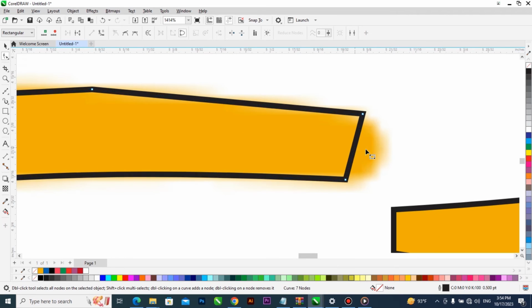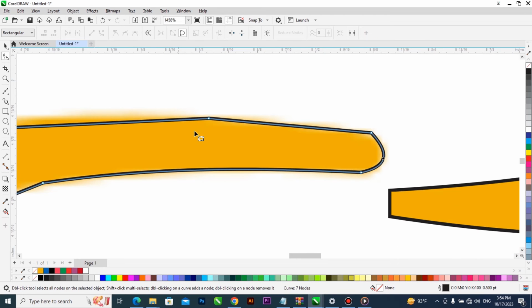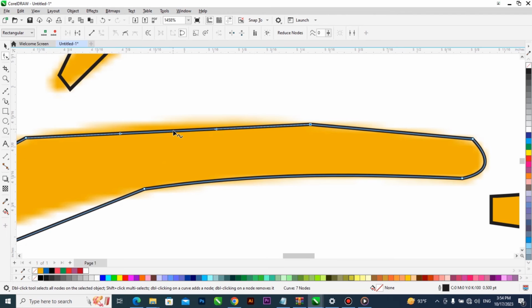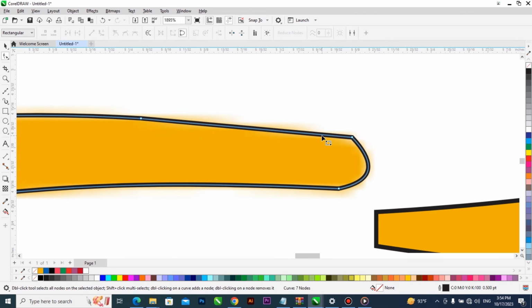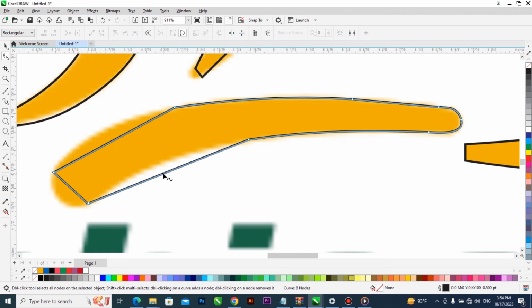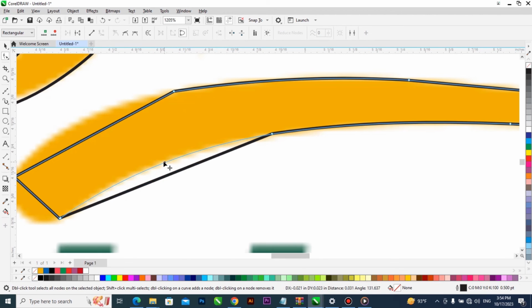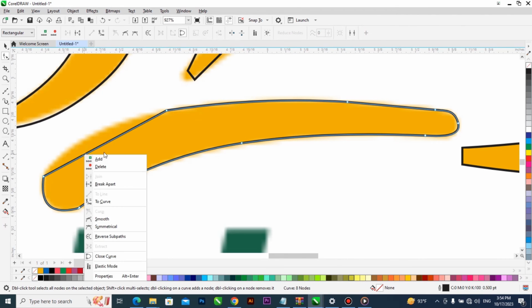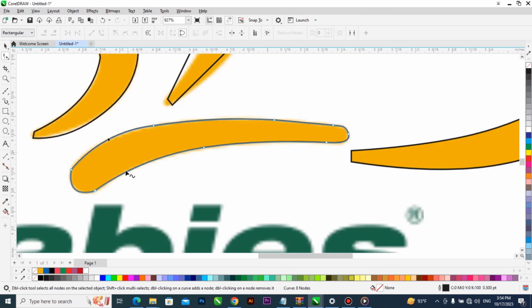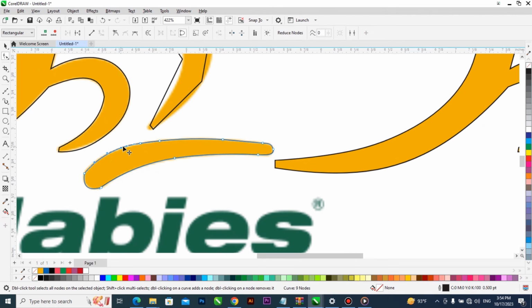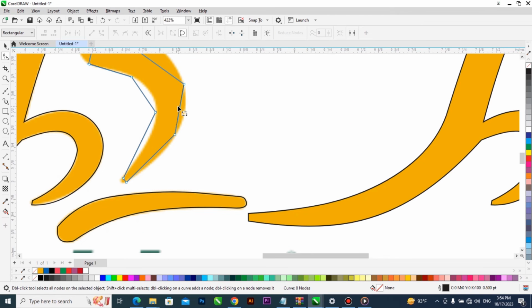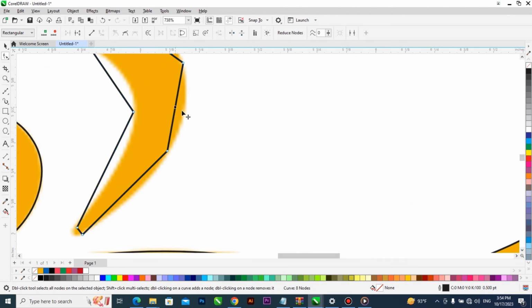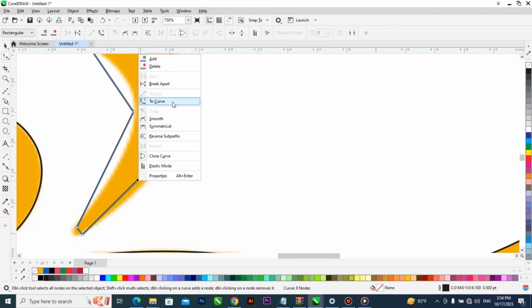So by doing this, we're actually mastering the tools that we've learned so far. Then after that, we'll just create an anchor point and try making the edges very smooth.